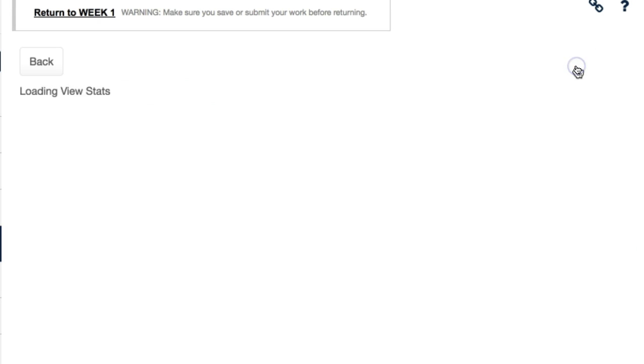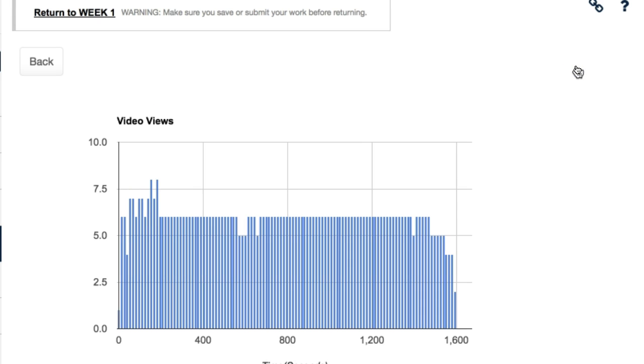I'm just going to go to the views area. While the other one lets me see when students watched, this graph here lets me see how much of the video was watched. So this is divided up into time, the amount of time of the video from 0 seconds all the way up to, in this case, about 1600 seconds. I get to see how much of the video was watched in terms of length of time. So roughly, we've got 14 views here, 28 views here, and so we've got numbers of views going across here in terms of the number of seconds.